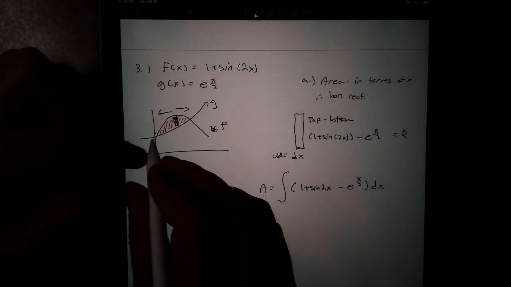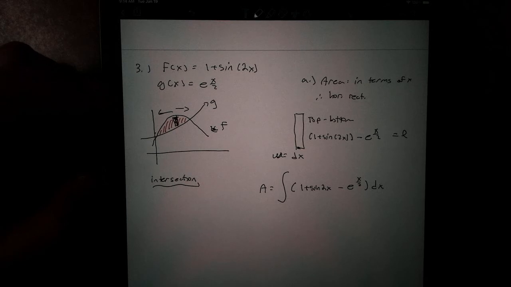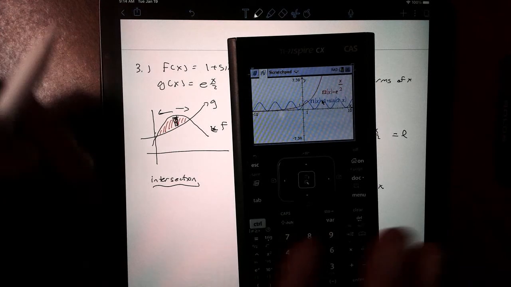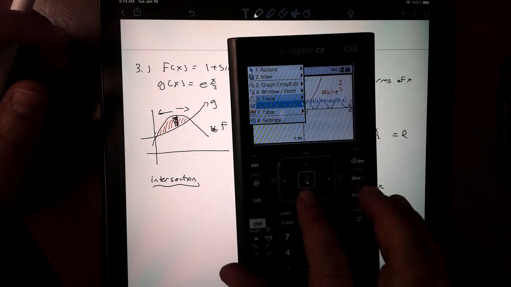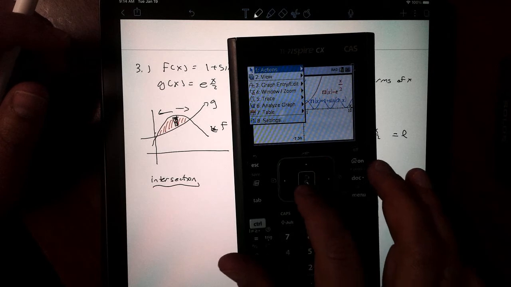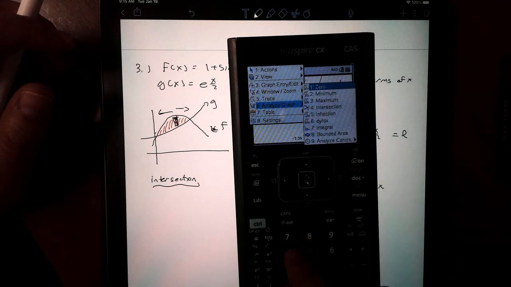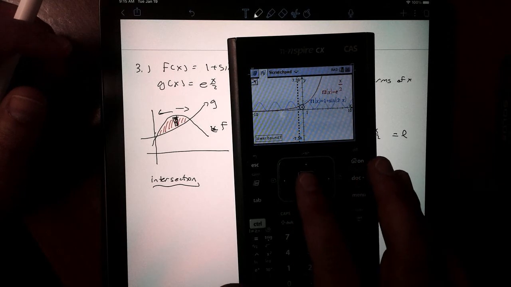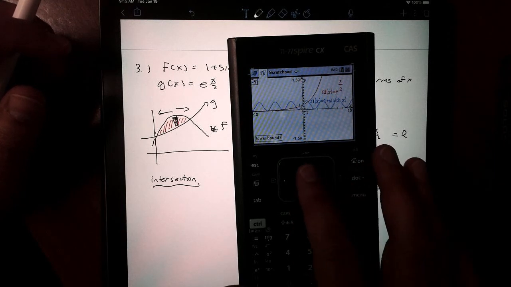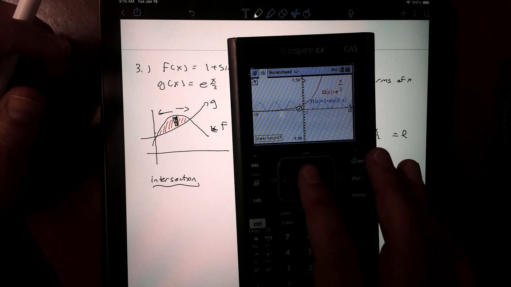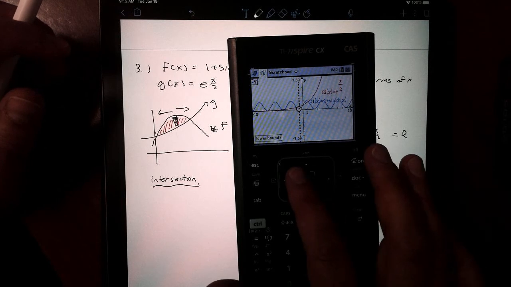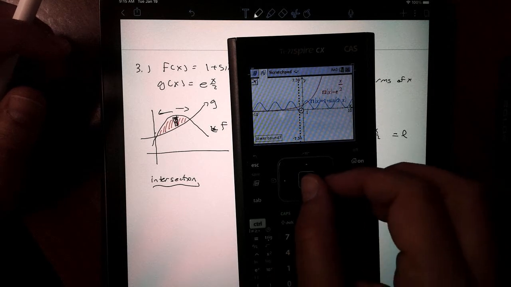Now, it looks like 0, but I'm not quite sure, so I'm going to use my ever-trusty calculator to help me find the intersections, where they meet. I can go to Menu, Analyze Graph, 6, Intersection, 4, and I'm going to scroll. Hold on, something's not right. There we go. My calculator's having a heart attack. Hit Enter, and I'm going to scroll to where they meet. Okay, what's going on here? Come on, you can do it.